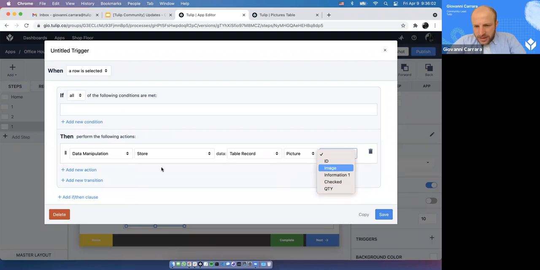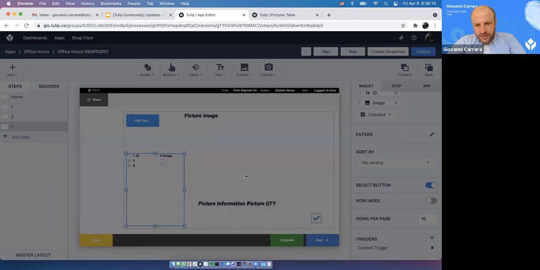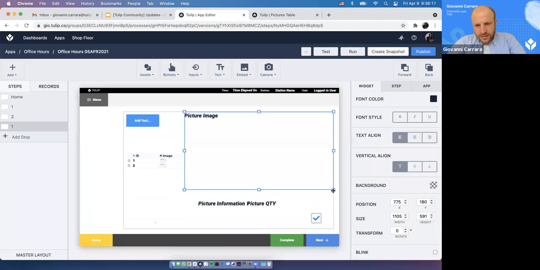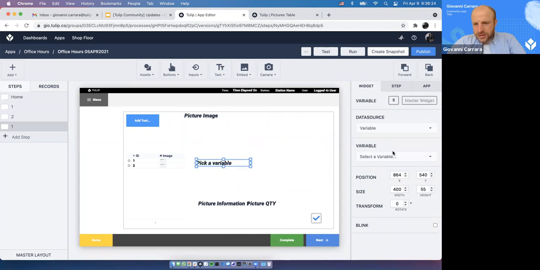Let me see. Maybe this way we can do it, if we try storing it in a variable in here. But it's just going to store the same.